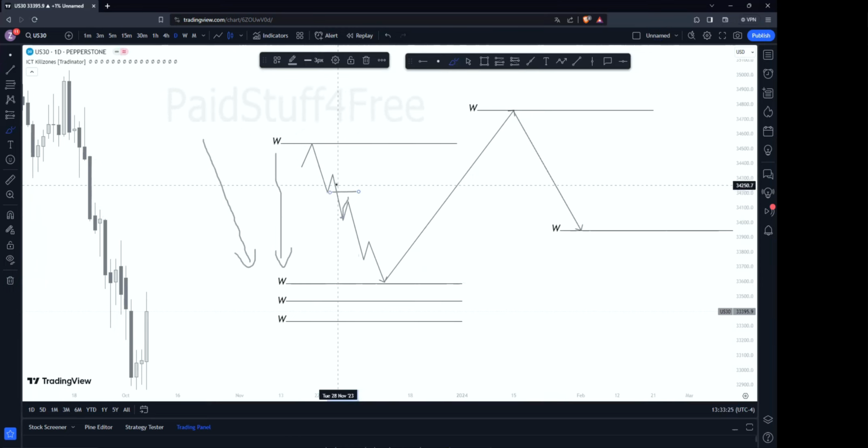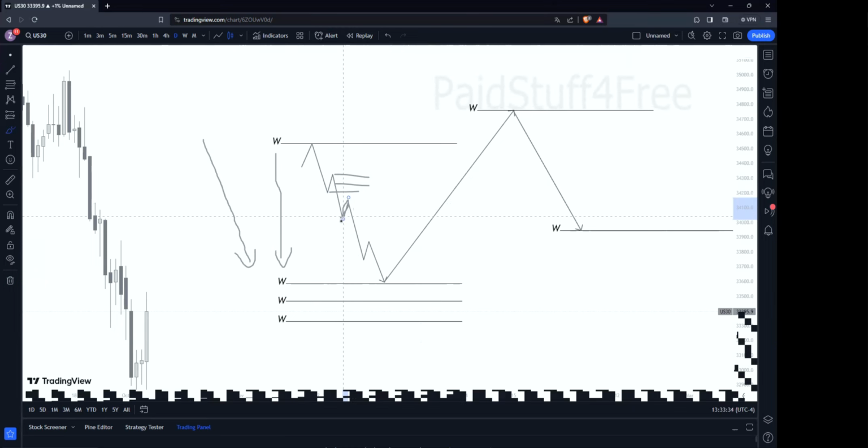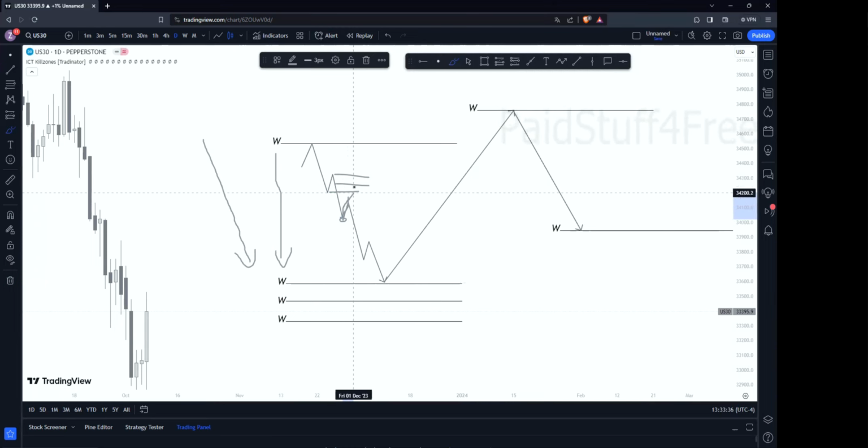So I'm just going to give you a hint, right? You have 3 levels. You don't know which level it's going to stop at, right? So you need a sign. You are going to keep buying until you have a sign on one of these levels. When you have a sign on one of these levels, you would want to start selling.